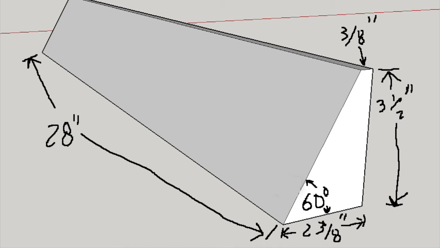I couldn't find a carpenter in the area to do the work, so I talked to my friend Gino. Gino, if you're watching this, thank you so much. I could not have done this without you. He let me use his table saw, and we cut out a section of these dimensions. The 60-degree measurement is the important part.